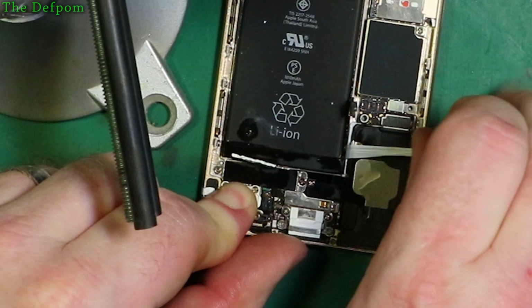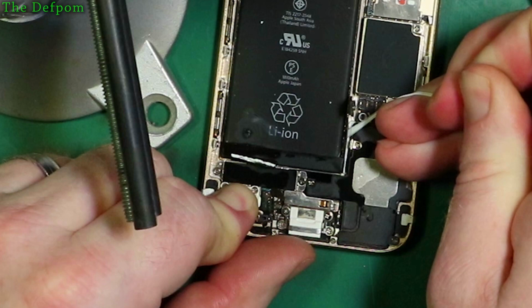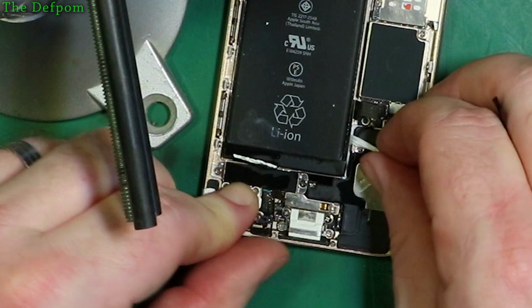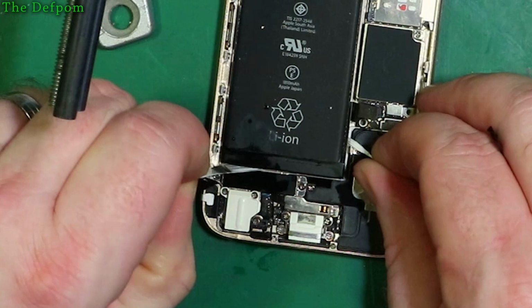We see how lucky I get. The past couple of phones I've done, I've had all kinds of issues trying to get these bloody strips out. They've never wanted to cooperate. This one's also not wanting to cooperate, it seems. So let's go to the next strip. Be careful about this, the screen, try not to knock that over. If you think you might damage it, then take the screen off.